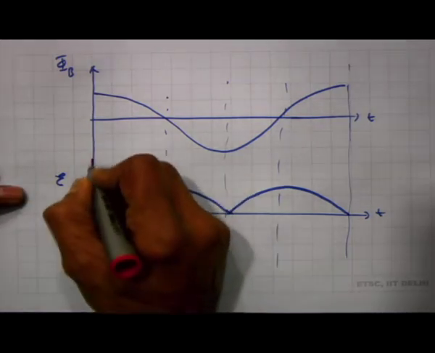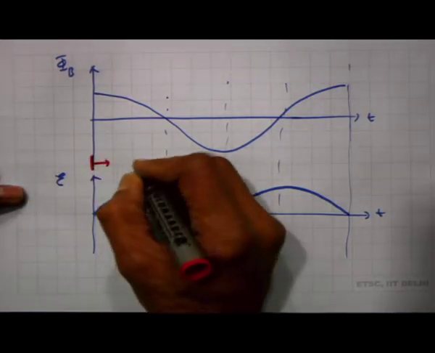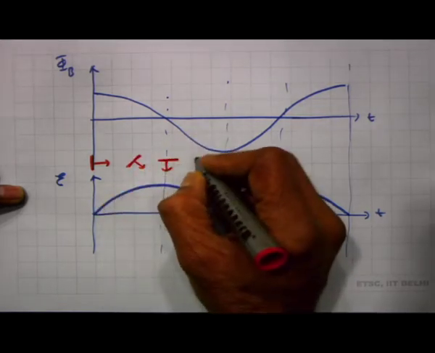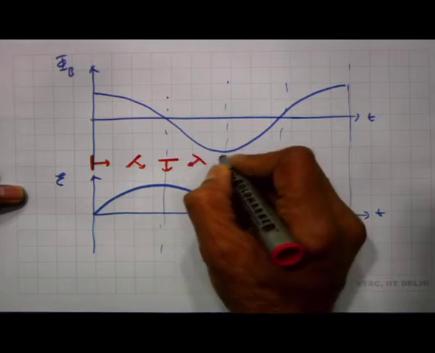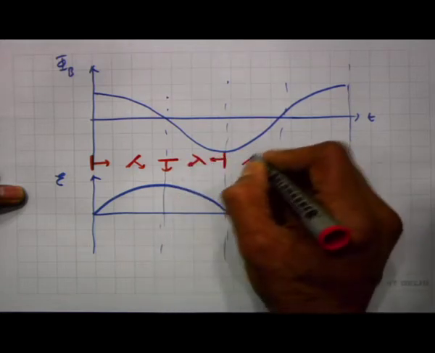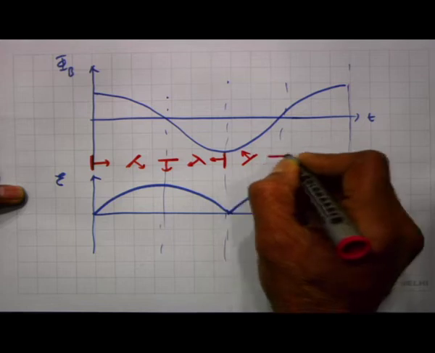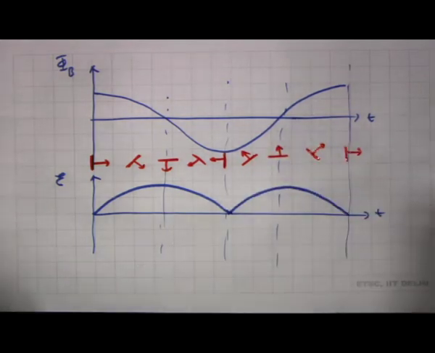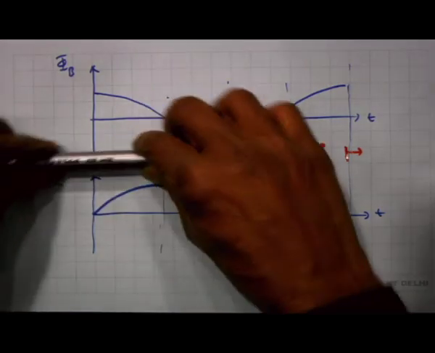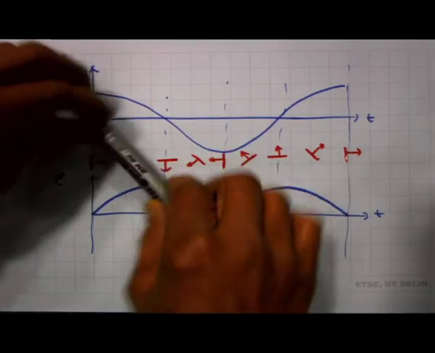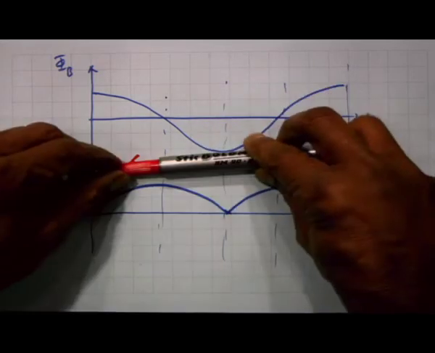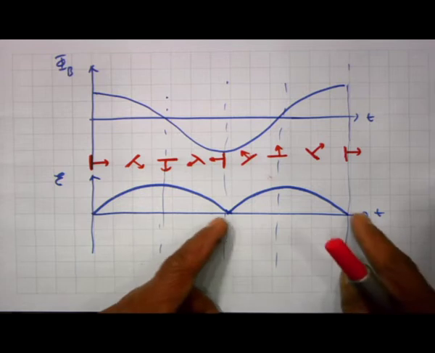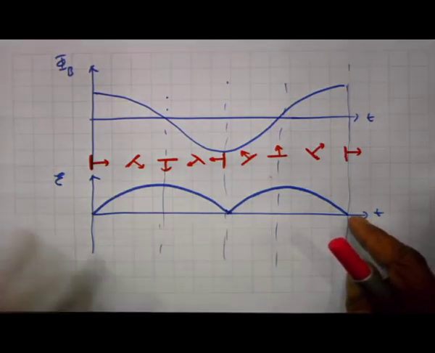Here the coil was oriented like this with arrow here, then the coil became slightly rotated, then rotated further, then rotated toward this side, and so on, and finally it comes back to one full cycle. So, this coil is still rotating in the same fashion, goes from here to here to here. But what is happening is, in this part of the cycle, the two terminals have interchanged themselves.